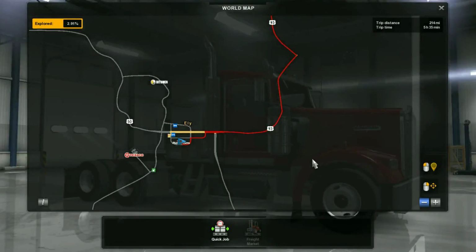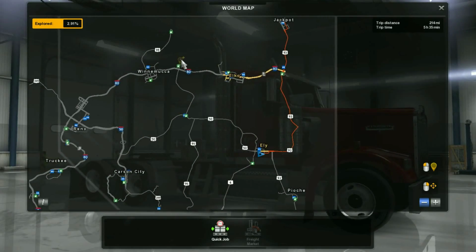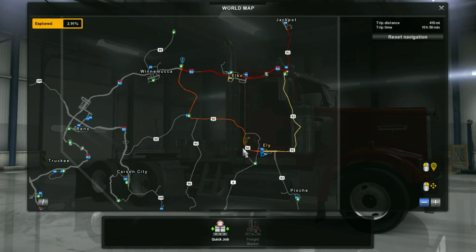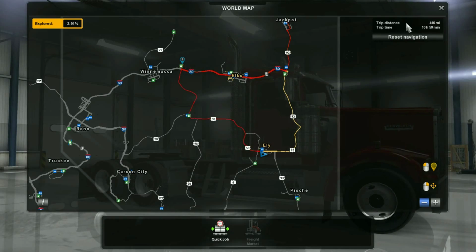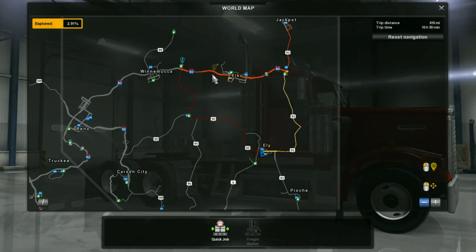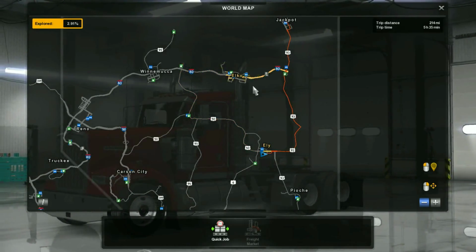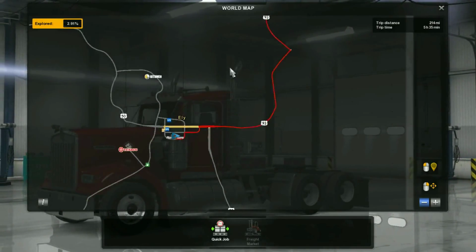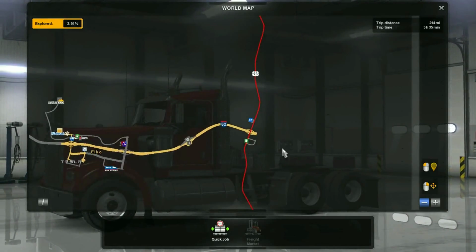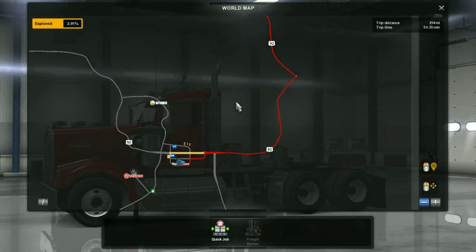So anyways, for this trip, let's see. As you can see, if we decided to go on the 50, it will add an extra 5 hours. It is what it is. But we're not. We know we have to go to Jackpot, which is pretty much a straight route. So we're going to Jackpot. We are full. We are good on fuel. I can tell you that now.